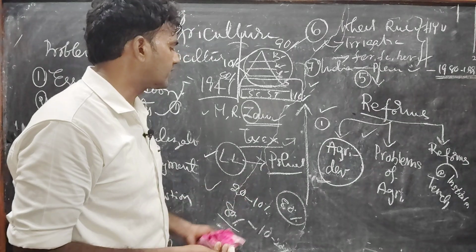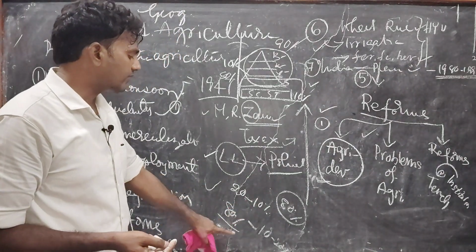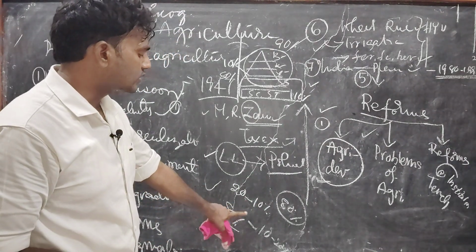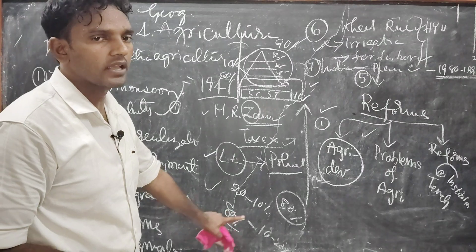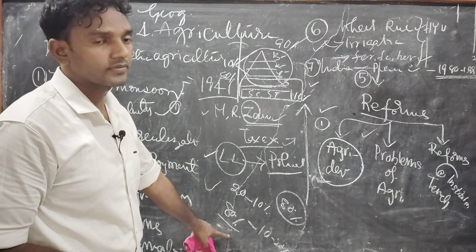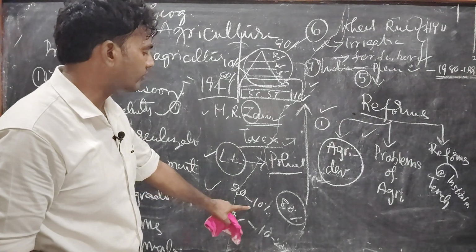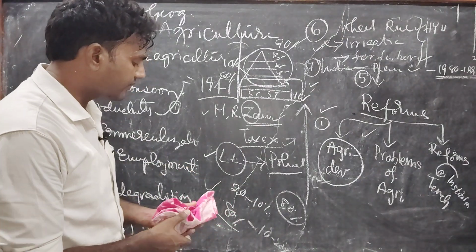So it is also one of the differences. If they provide land for the landless or small farmers, they also cultivate, they also participate in the production. But not like that. We have not seen any kind of land reforms in India.